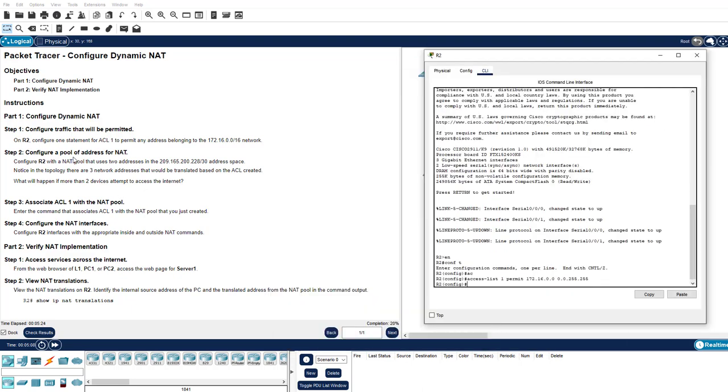And then next, in step 2, because this is dynamic NAT, we need to configure a pool of addresses to tell NAT which addresses to translate the 172.16 network to. We are told to configure R2 with a NAT pool that uses 2 addresses in the 209.165.200.228/30 address space.